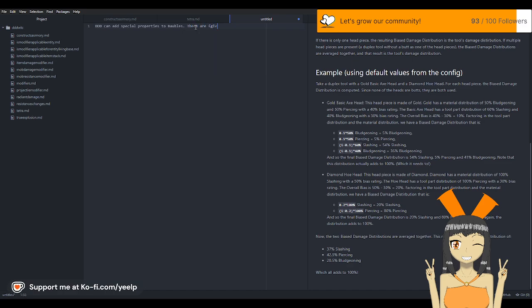There are 5 properties that DDD can add to a bauble, and DDD can add multiple properties of the same type and/or multiple properties of different types to the same bauble.